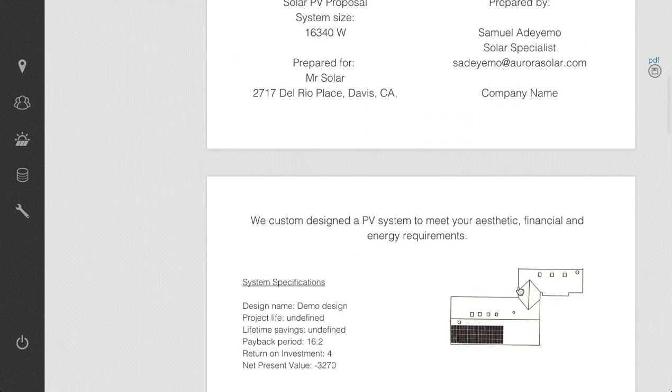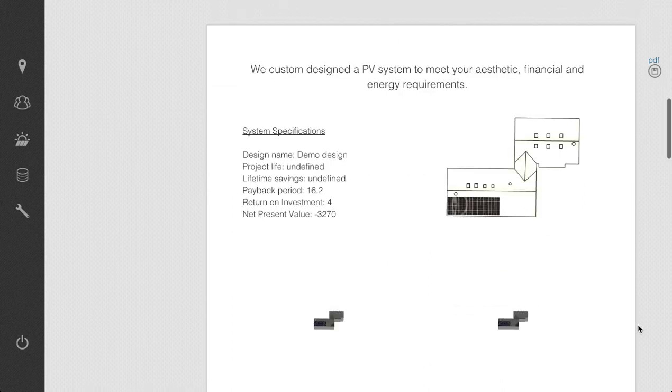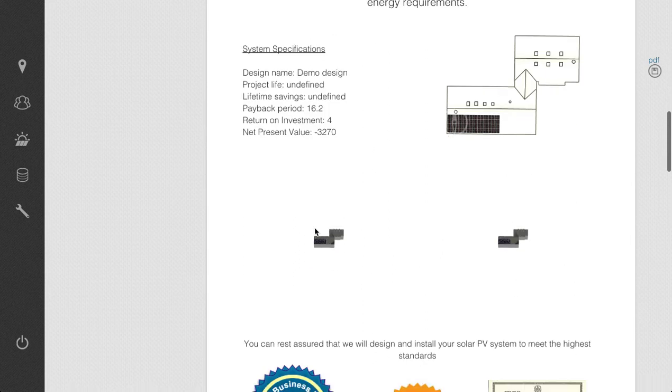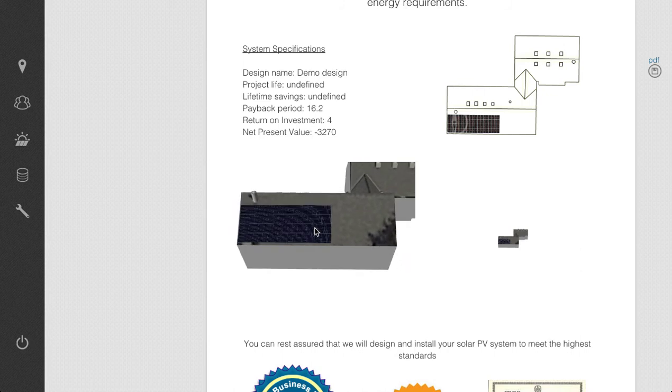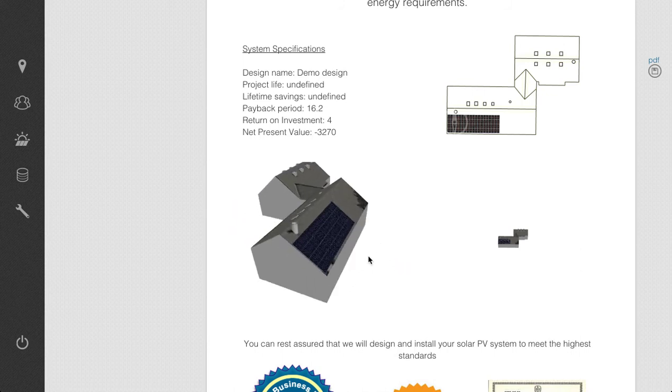You also have things such as the 2D image, which I can modify in here, or the 3D model of the site. I can change the size, the orientation of the model directly within the proposal.